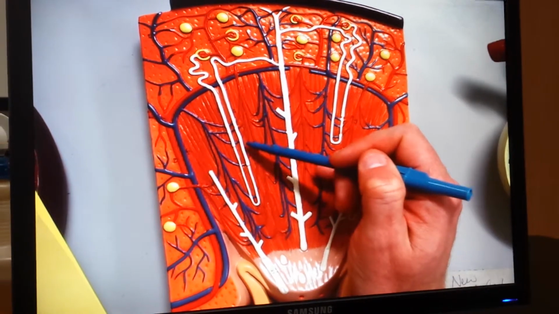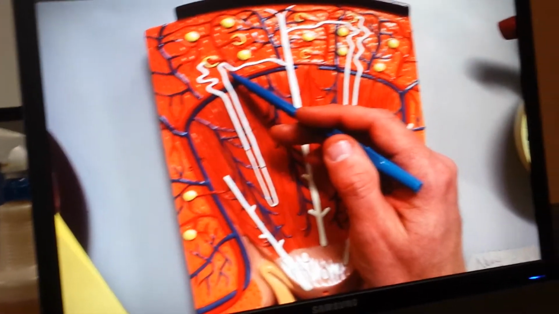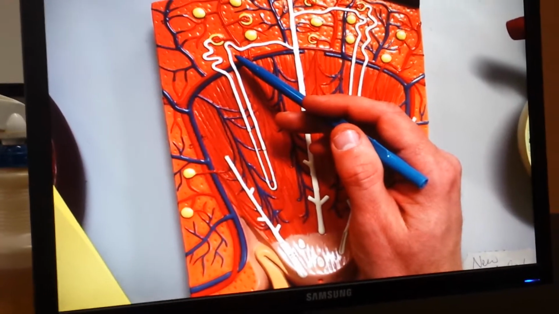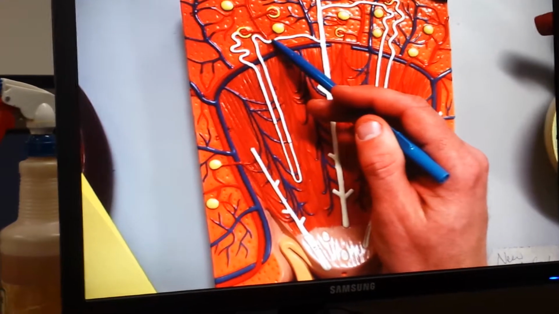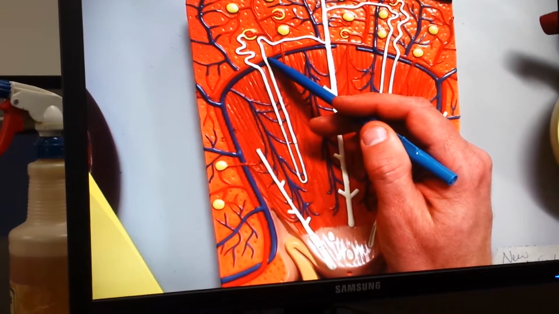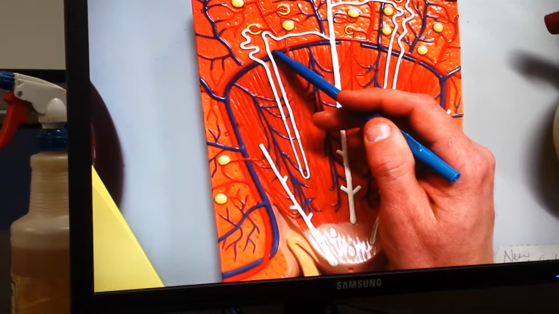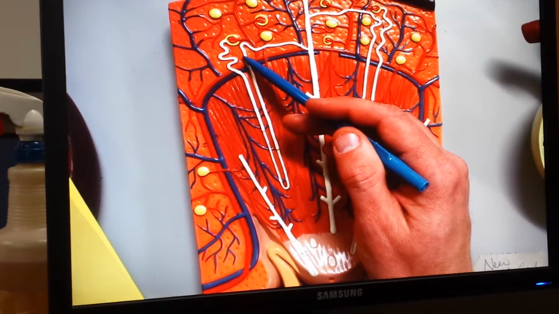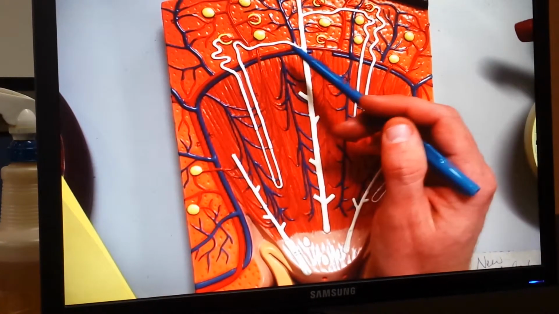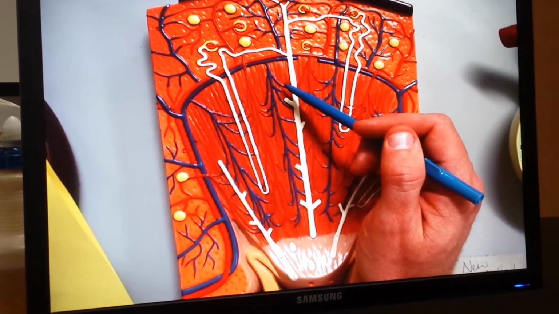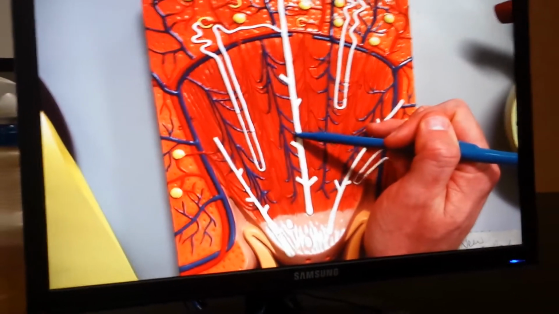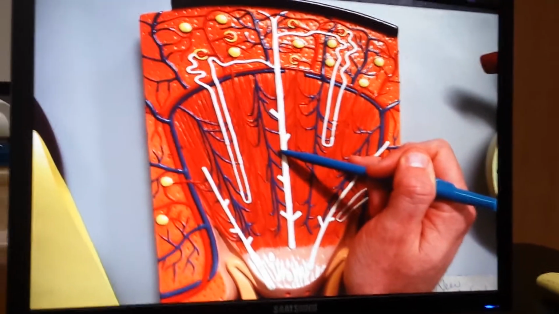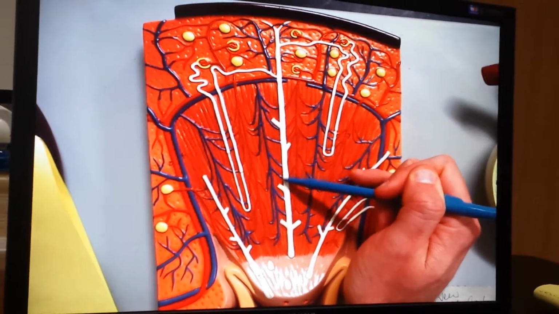Annie, what do we have coming in this way? The ascending loop of Henle. Perfect. And then Christina, do you know what this is right here? Is it the distal tube? Yeah, exactly. The distal convoluted tubule. Perfect. DCT. You got it. And then Kevin, do you know what this is right here? I'm not sure. I'm guessing the collecting ducts. Perfect. Collecting duct, right through here.